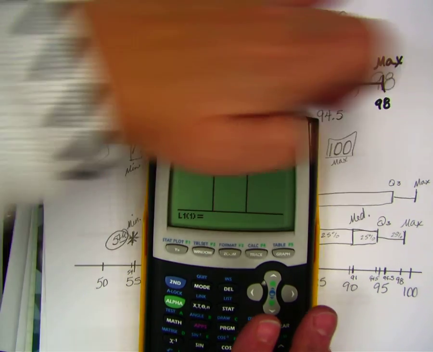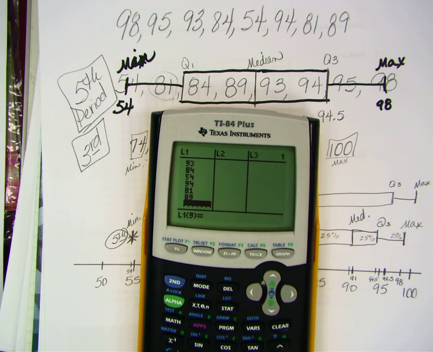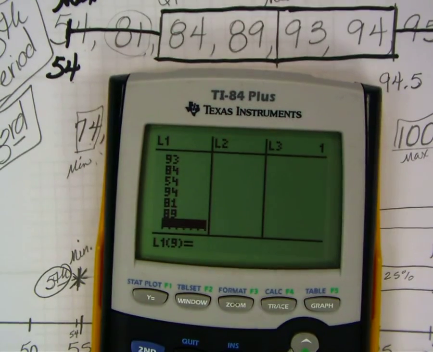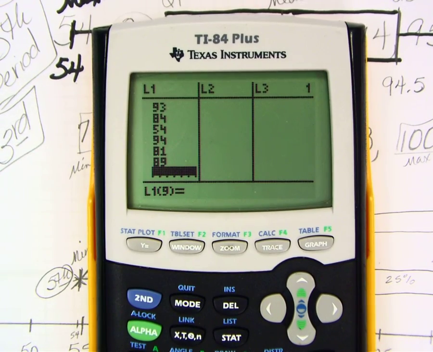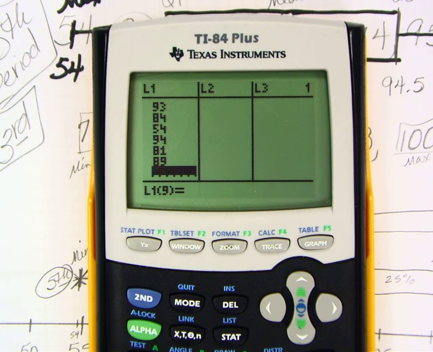Now, I wrote all over these numbers, so I'm going to look at this list of numbers. So I'm going to put these in here. Again, just so you can double check, there were 8 numbers in the list. This says I'm getting ready to put in number 9, so I have 8 numbers in there. I tend to leave numbers out. I have to be really careful.